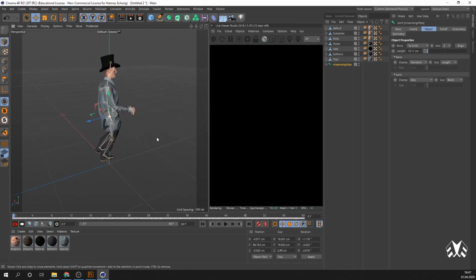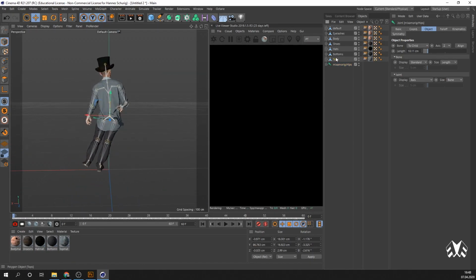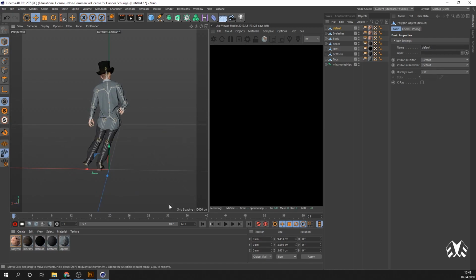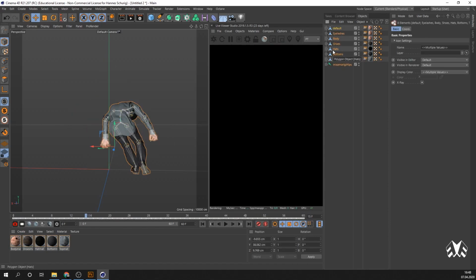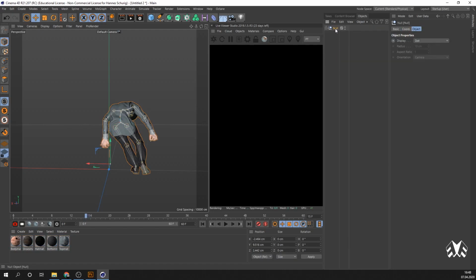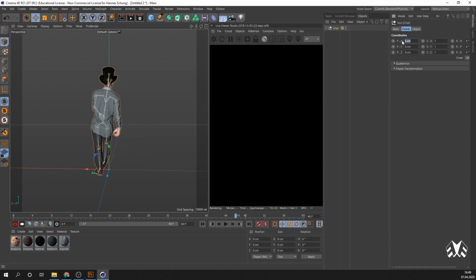So, okay, let's look at the orientation our character goes. Okay, it's that way, so we want to film him from behind. I think that looks pretty cool. We select all these files in here and just press Alt-G, which groups them into a new null object. And we can rename this null object to something like character. Please make sure to zero out your null. That's pretty important, so your object just stays in the world center and the null itself is centered. Once you have everything in here, you're pretty much done with the character. It's that easy.